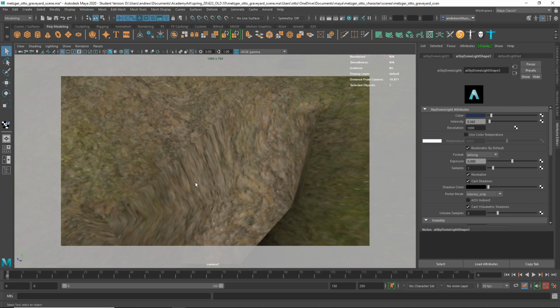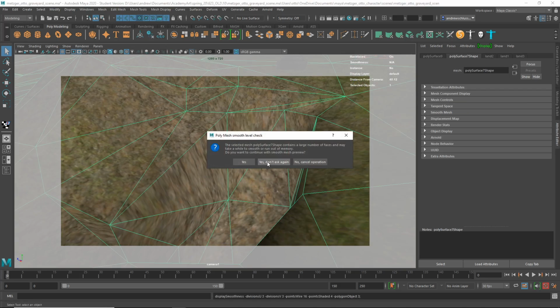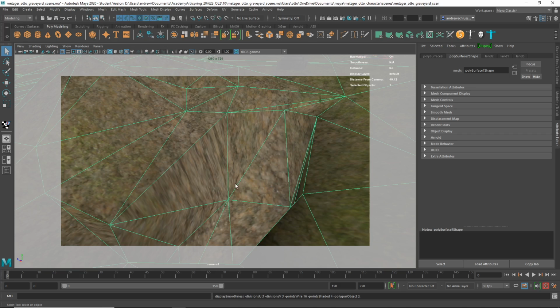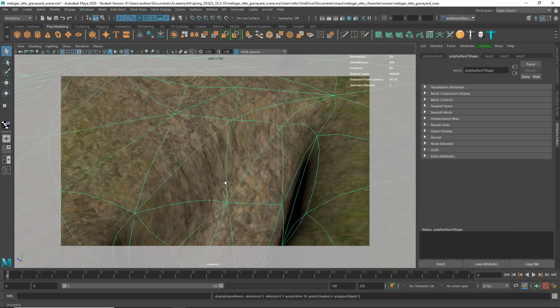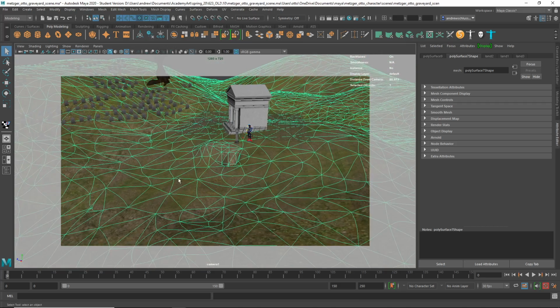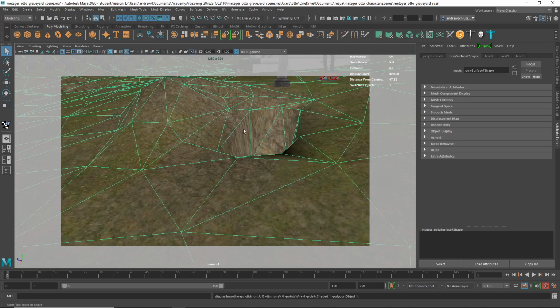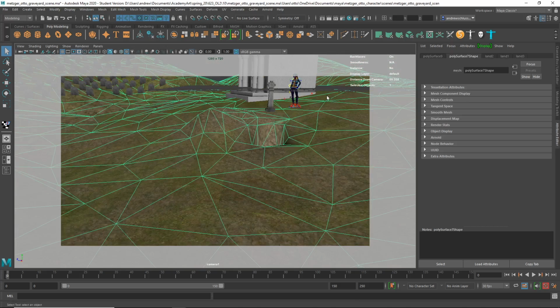Yeah, this is looking pretty stretched here. It doesn't like me smoothing that, but if that's going to be there, I think you might want to work on that if we're going to see inside of it. Although maybe it'll be so dark that we don't see it. But I also think maybe some additional geometry here, to get a bit of a sharper edge and more shape if we're going to see some of that detail.